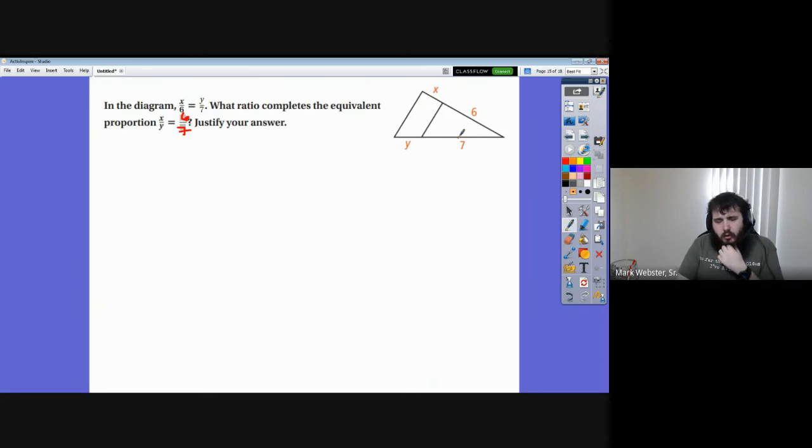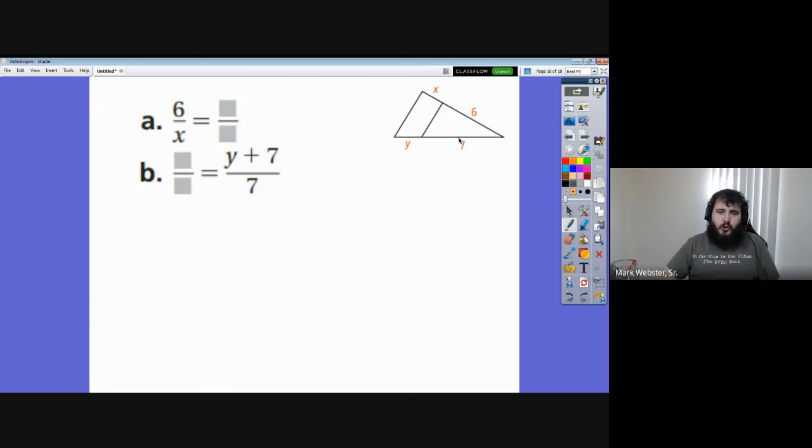So I'm not going to have you do this independently. I do want to take the lead on this discussion because I want to help motivate your intuition going forward. So I want to show you what's going on here. Same exact thing, right? 6 over x. Well, what goes with 6? 7, right? What goes with x? Y. So 6 over x had better be the same as 7 over y, right?